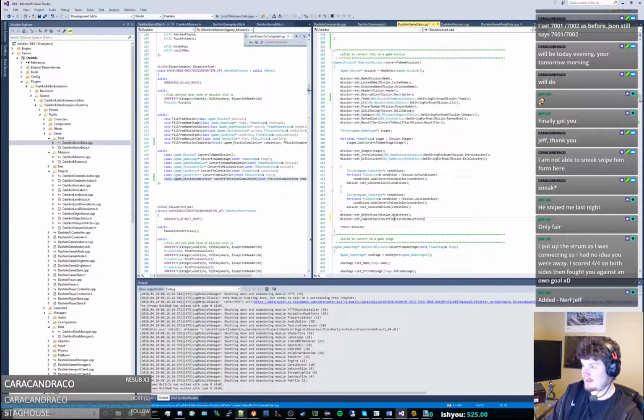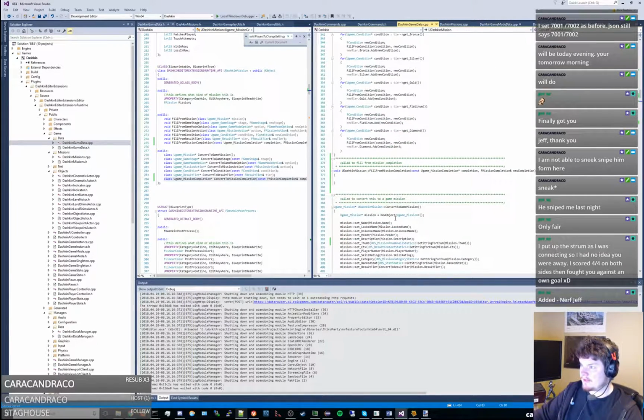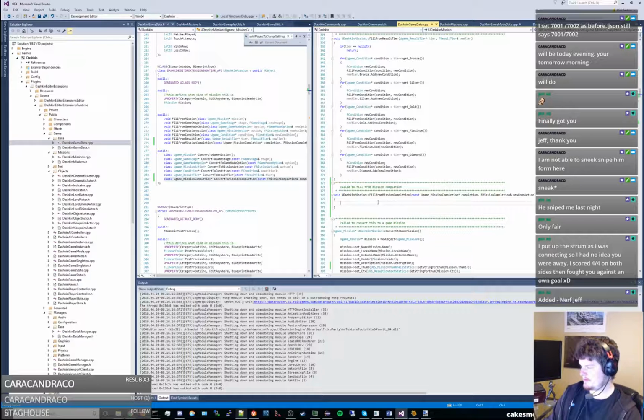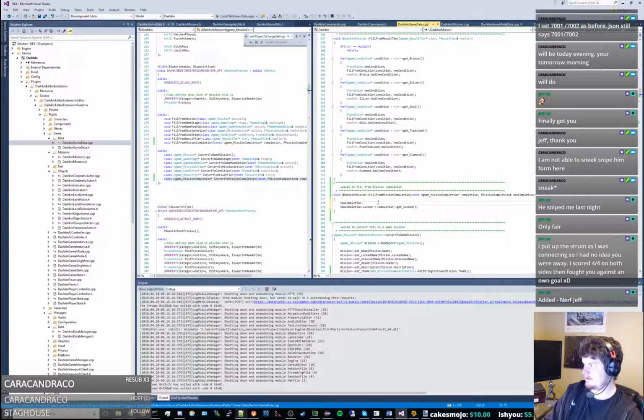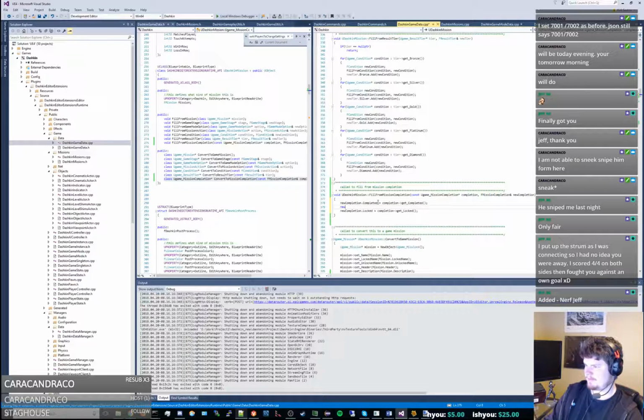We need to pass in mission completion. And then we need the fill from completion. Needs to do like new completion dot locked equals completion get locked, completion dot completed equals completion get completed, new completion best tier.